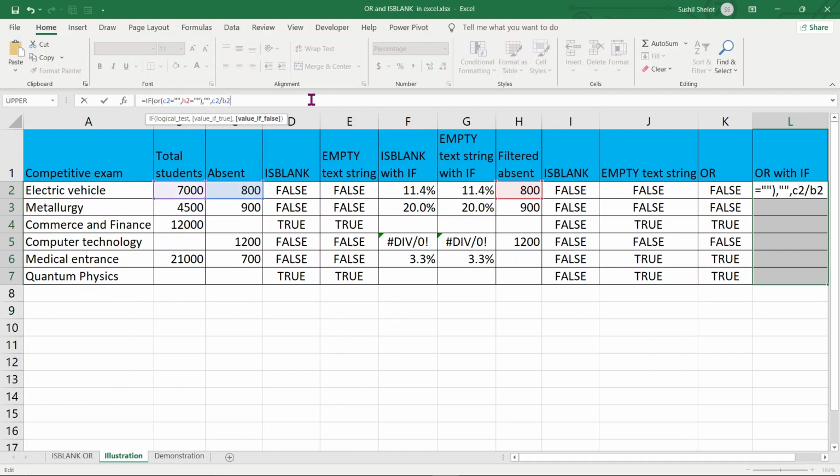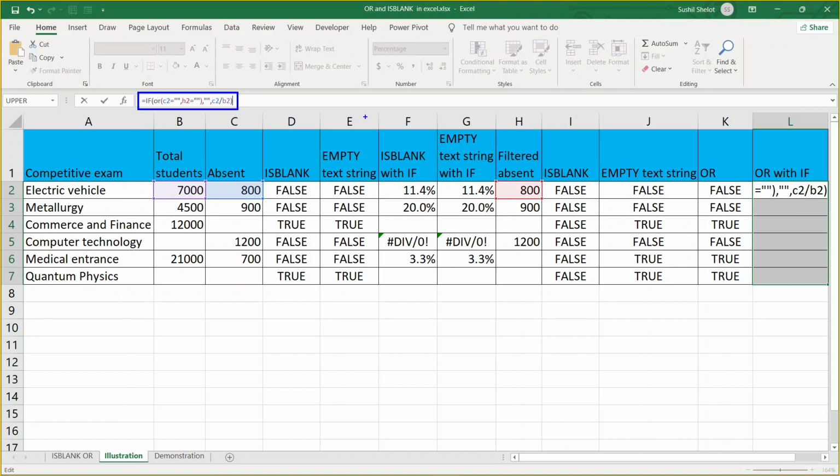Well, I hope this syntax is clear to you. Let me explain again. Let me highlight this over here for you to see. So what does this say? The logical test of the IF function here is OR. In OR, I have used two logical arguments: C2 is equal to empty or H2 is equal to empty.